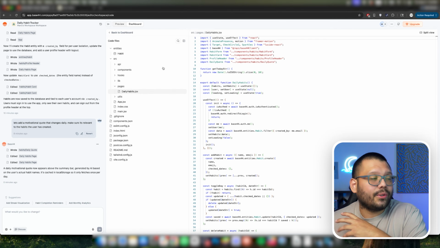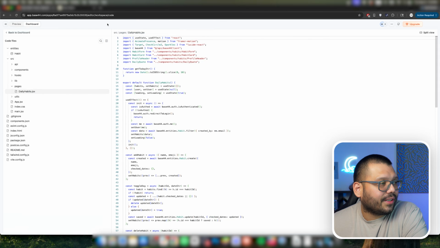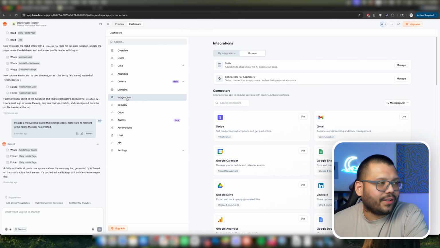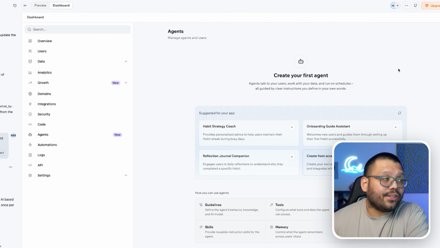We have the code section, which we're actually never going to be touching unless you actually really know what you're doing here. I've never touched it. I've poked around with it a little bit just to see a few things, but I've never edited it, and I probably never will.